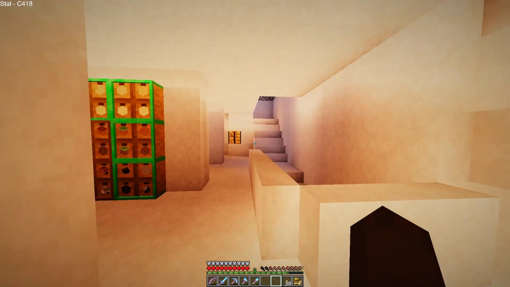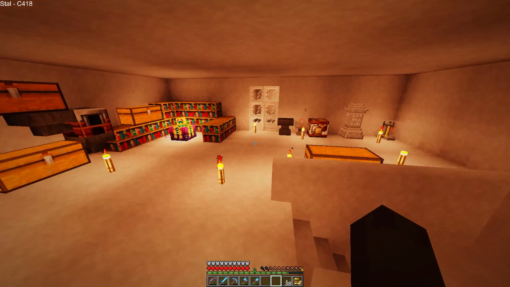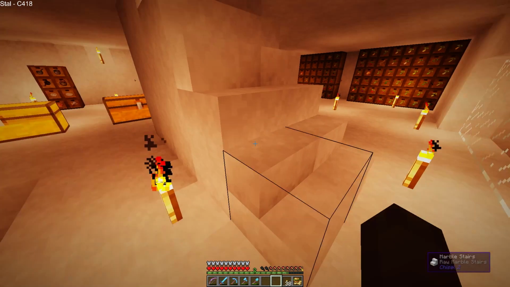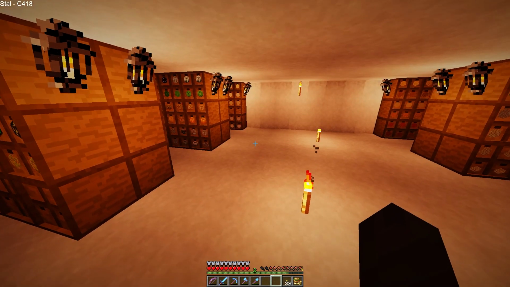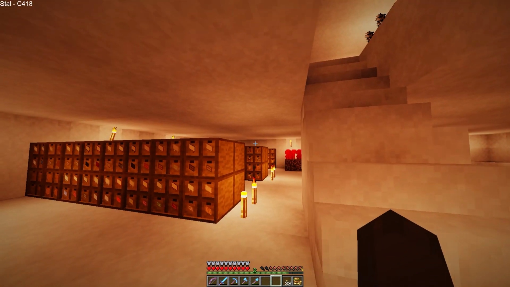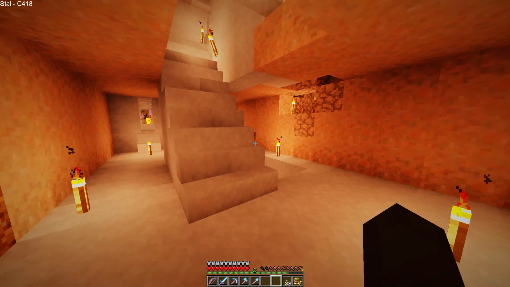Which means, once again, basement time. I mean, are we ever really going to use these? I don't know. I've never worked with them. But obviously I want to have them. If they're obtainable, then I want them. Okay, I guess it would be on this level in the end.